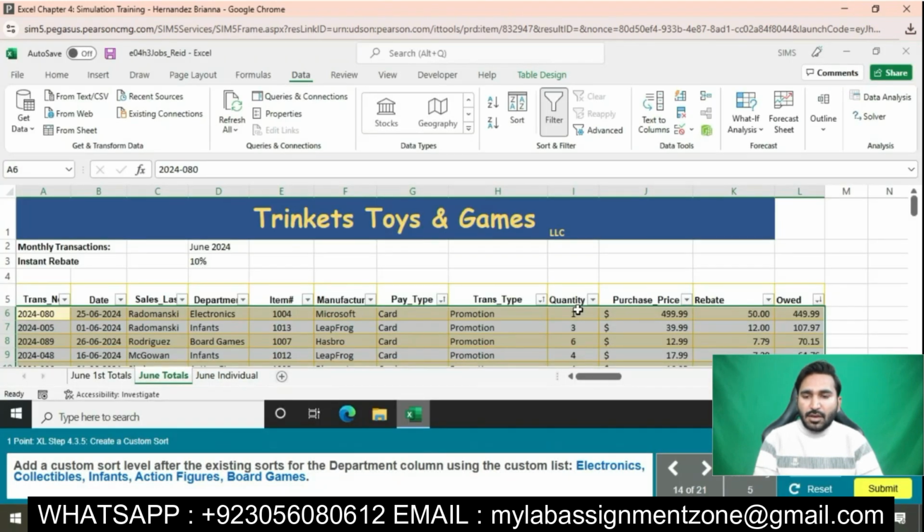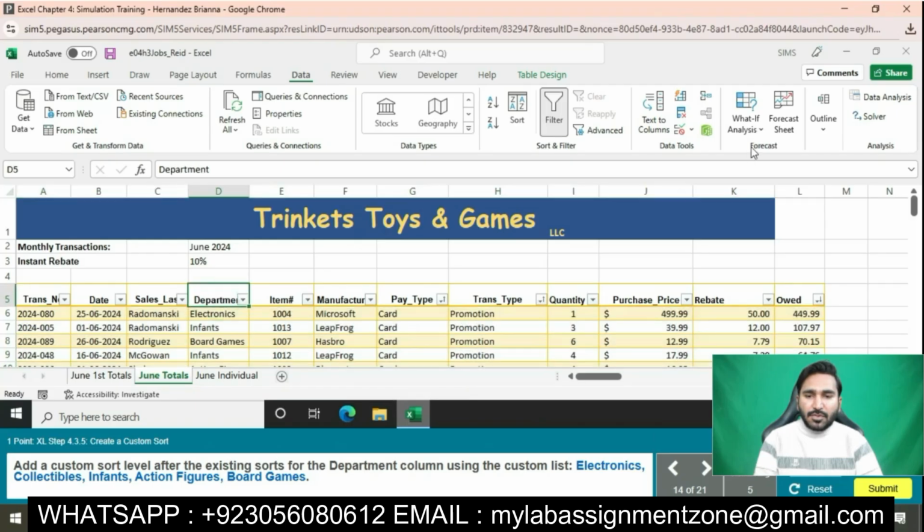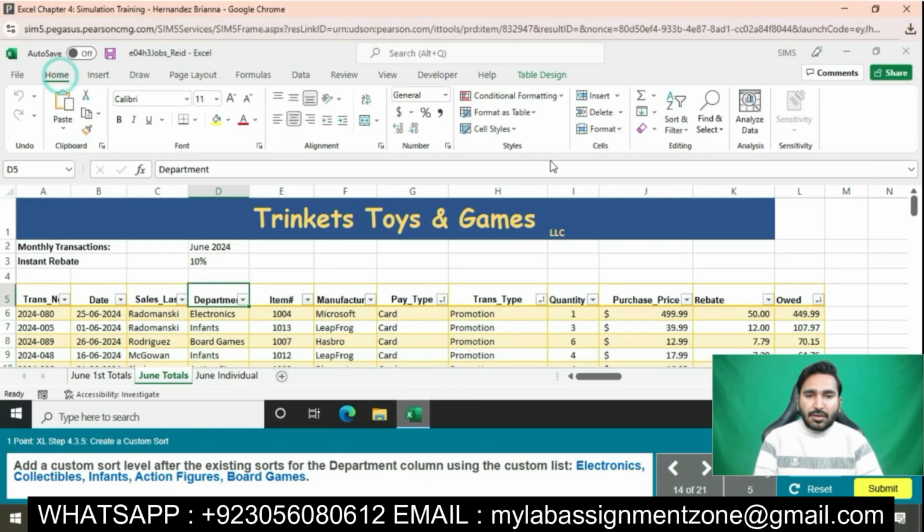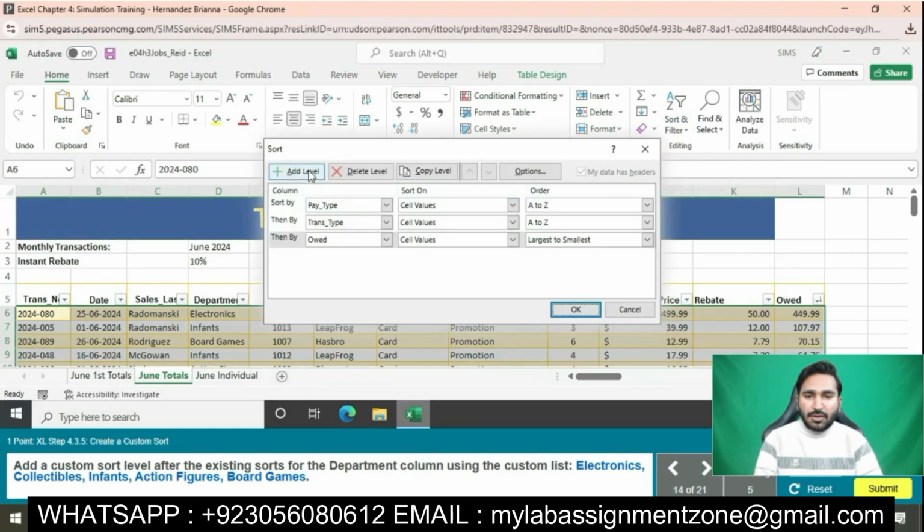Now we will add a custom sort level after the existing sort for the department column using the custom list: electronics, collectibles, infants, action figures, board games. We will go to the Home tab, in the Editing group, click on Sort and Filter, and then Custom Sort. We will add a level, select the department column, and add a custom list.